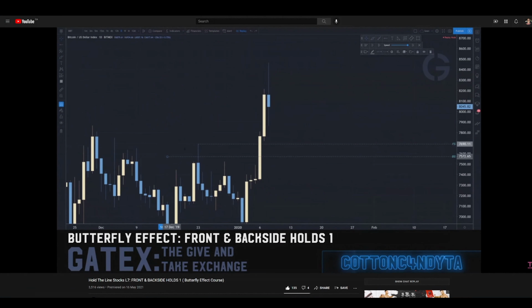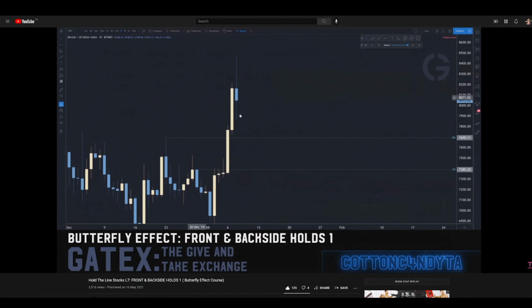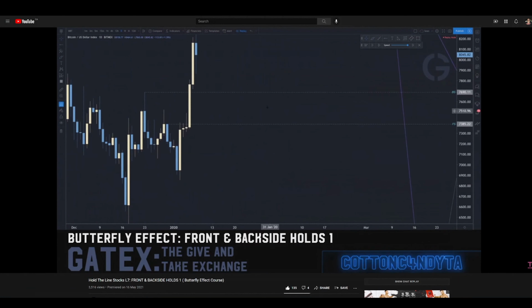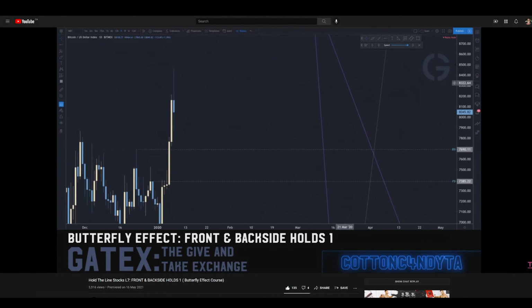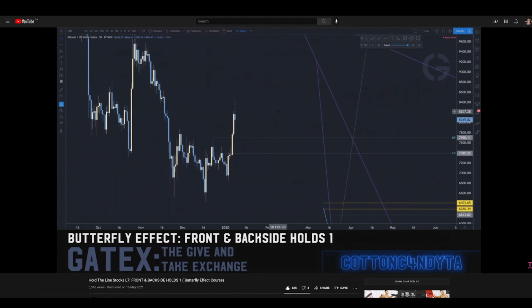So yeah, the backside of the leg, which was the front side of the leg in the past, becomes this, and the backside becomes that, right? So now you have the backside and the front side of a leg. So now you have two different types of legs, and we've always had these, and we've always learned about them. It's just defining them, just like this would be the front side of the leg here, and this would be the backside of the leg here, right? It's about identifying what the hold levels mean, because we have different types of hold levels.